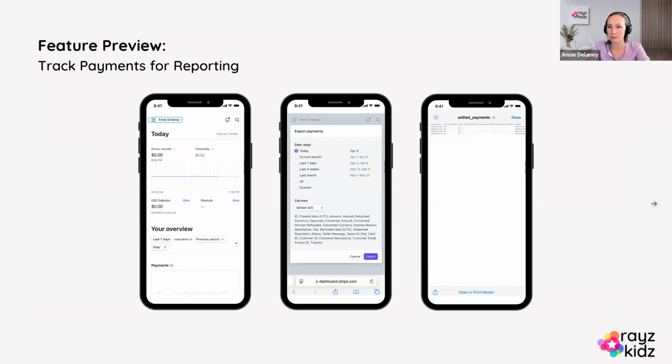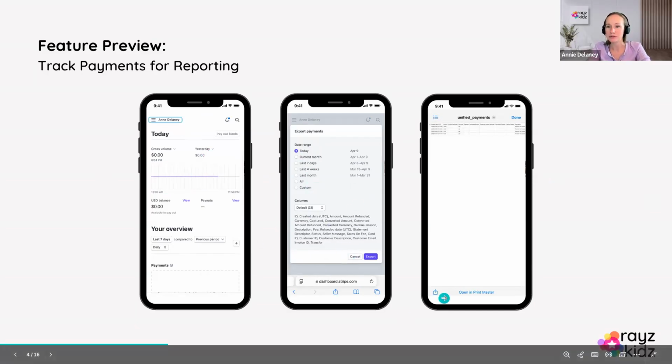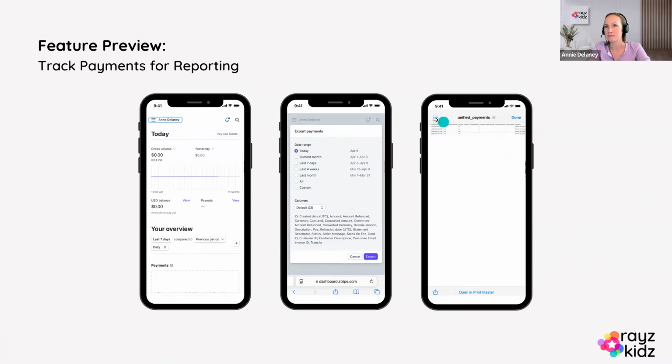You can also track payments for reporting. So Raise Kids utilizes Stripe as the payment processor. And through Stripe, there's a lot of reporting that you can do. So you have access to your Stripe dashboard, which then gives you reports of all the revenue that you have made. You can export those payments out into PDF or to Excel documents so that you can easily utilize those for tax reporting time. So this is all accessed through your Stripe dashboard. We won't go into a ton of detail about how to access this, but know that that's there through your Stripe dashboard. And you can get these Excel documents that you can then download and be able to send to your tax preparer.